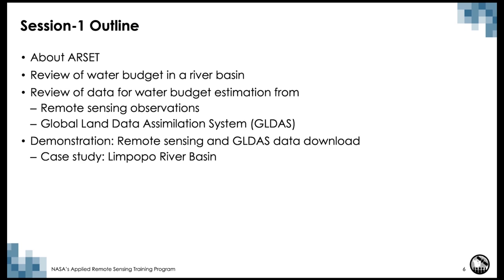Now, I also want to emphasize before we start this webinar that the idea here is to show various data sets as well as the procedure to estimate water budget components and get some idea of how water budget is changing from season to season, and you can do that for year to year also. So the emphasis is on introducing data and going through the procedure, and then we will see how we can gauge uncertainties in these data sets and water budget estimation.